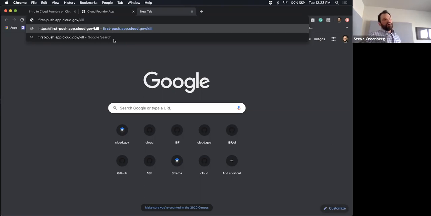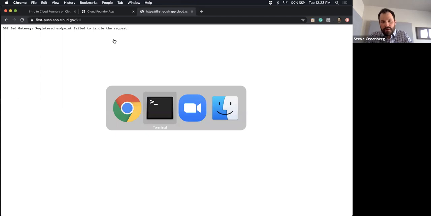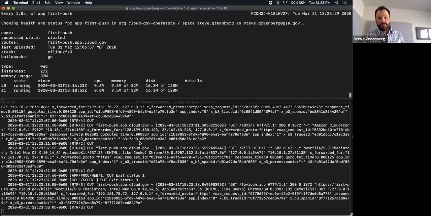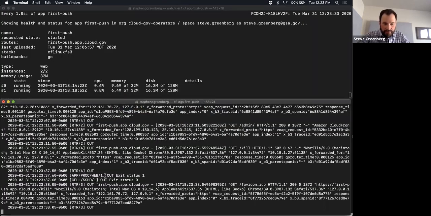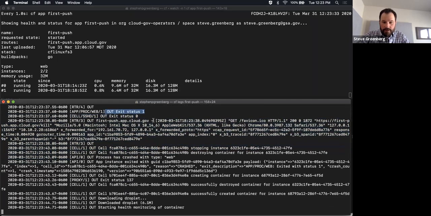Okay. When I hit enter here, what's going to happen? Well, that instance is going to have a System.exit. It's going to crash. I'm going to very quickly switch back over to the two terminal windows and we'll see what happens in those two windows. Then I'll do it again and show you what happens from a user perspective. So first, that request failed. Not surprising. You can see that that container already exited here.